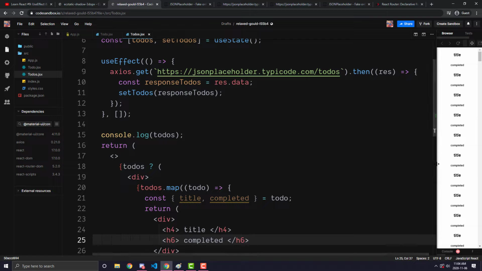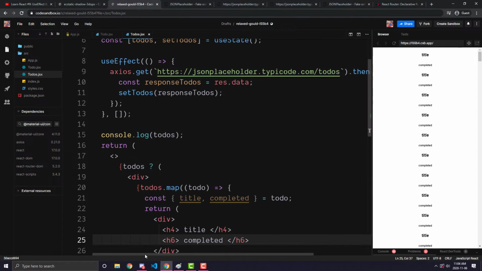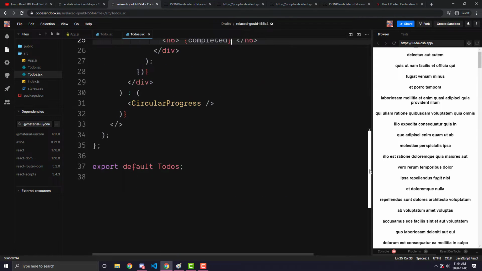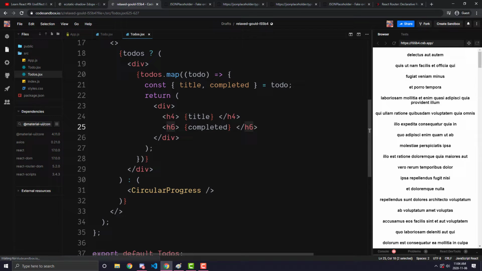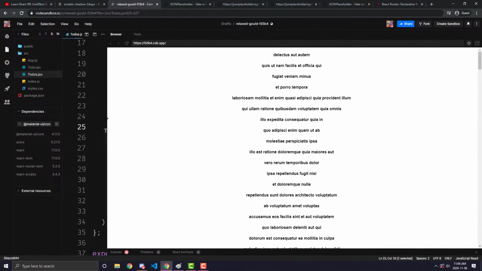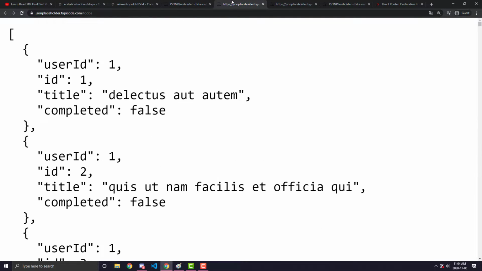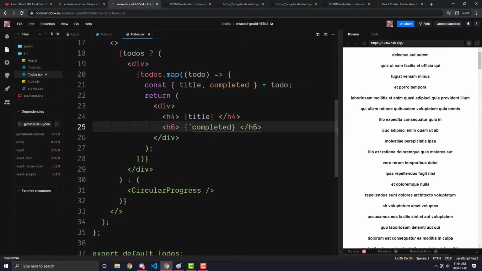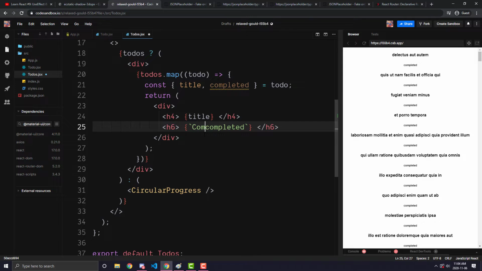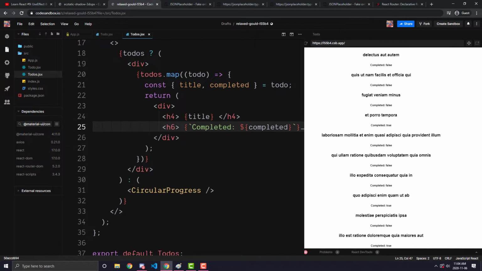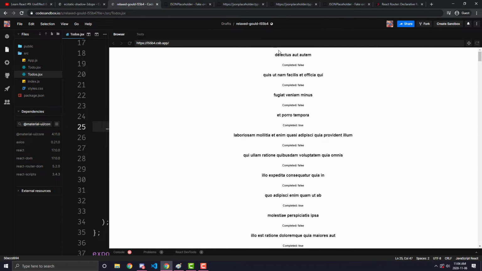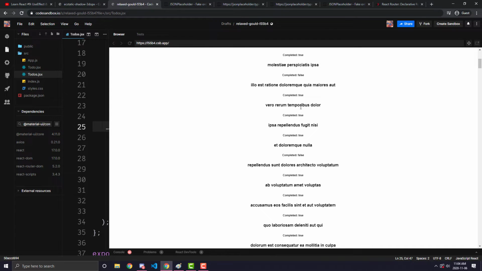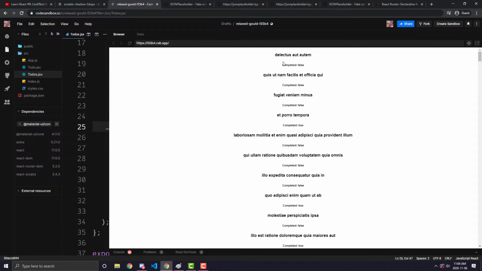Okay. So now we can go ahead and see here. Oops, I should probably wrap those in squiggly braces so that it displays the actual variable and not the thing itself. Right, so did I call completed properly? Okay, so let's do some string interpolation for the completed variable, because I think it's rendering to false. So there we go. Now we can see if it's completed or not for all this example. You can see here we have the title of the to-do, and it's just displaying them in a giant list format. We have the title of the to-do and the completed being false.